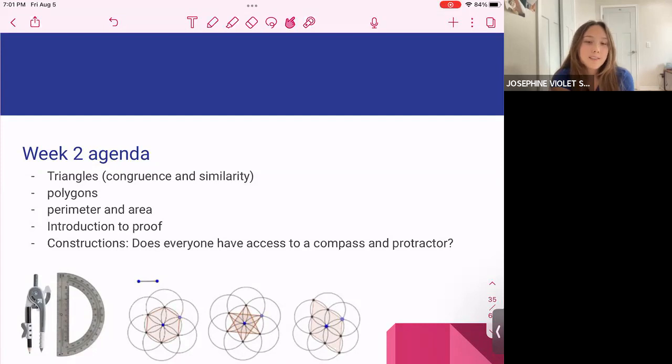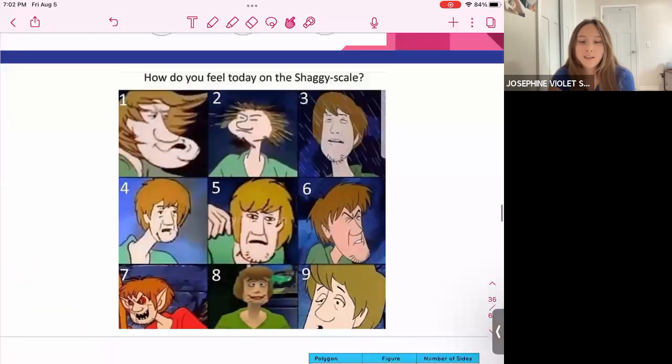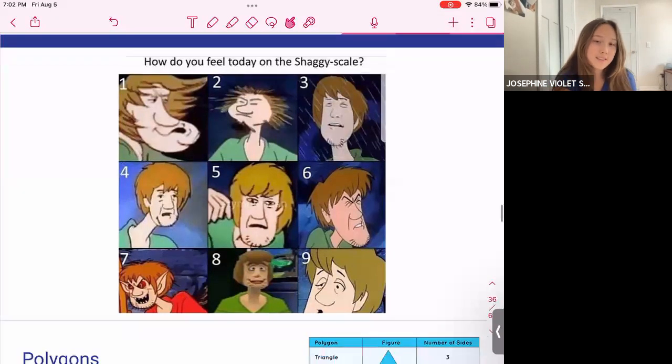So, last week, I feel like I had a lot of fun with the rubber duck. How was your week scale? So today I got a shaggy scale up. I'd put myself at probably an 8. I'm chilling today, having a pretty good time. How are you guys doing? Very nice, Anna. Very nice, Alex. I guess all of these are kind of negative feelings, but if you're having a great day, then I'm happy for you guys. Very nice, Eleanor. Couple 3s. I love rain too. It's so calming. Sometimes I listen to rain sounds at night. Okay. A 2. I feel like a dog too sometimes.